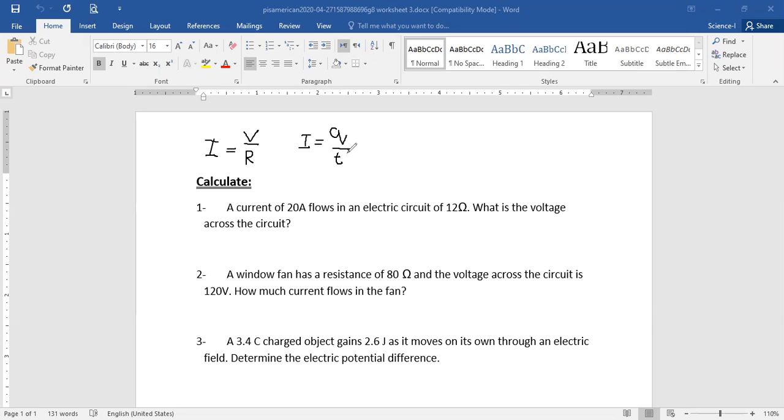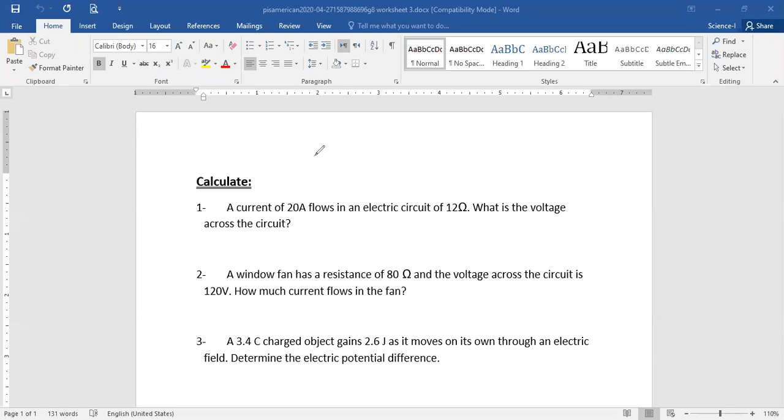As we remember, the quantity of electrons is measured by a unit we call coulomb, while the time is measured by seconds. Coulomb over second equals the SI unit ampere. So the measuring unit of the current is ampere, and that's how we get the formula of the current. Okay, let's get the next one: how could we find the voltage?